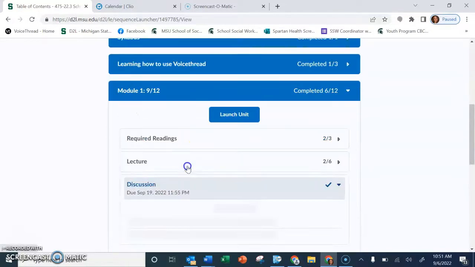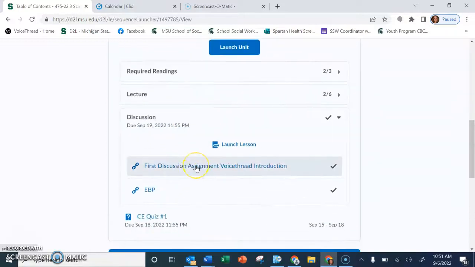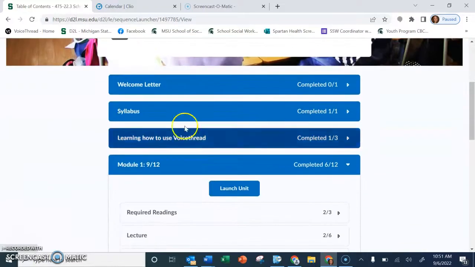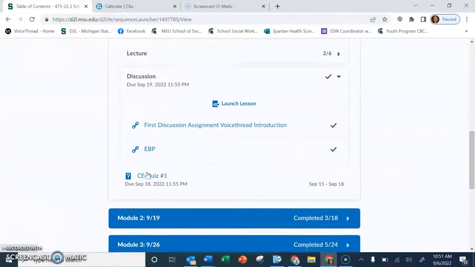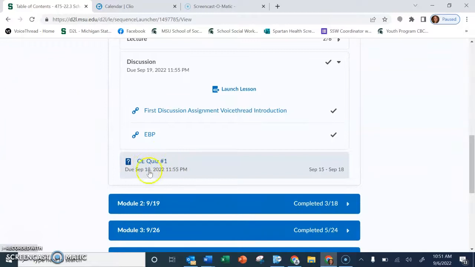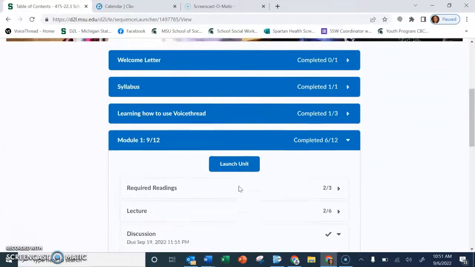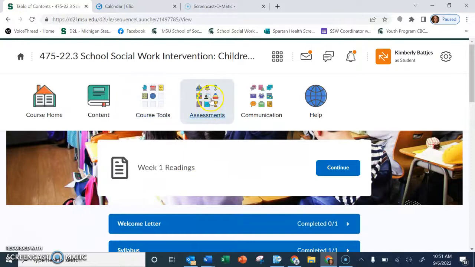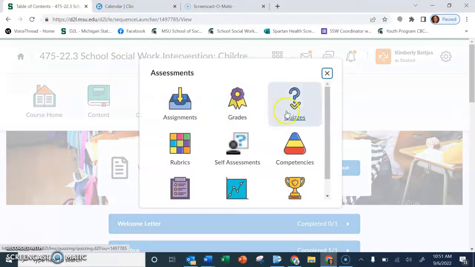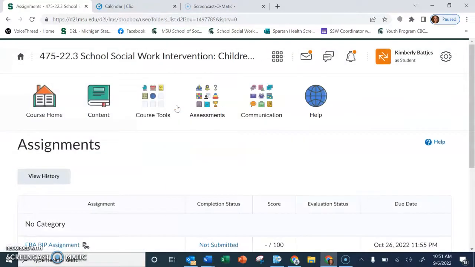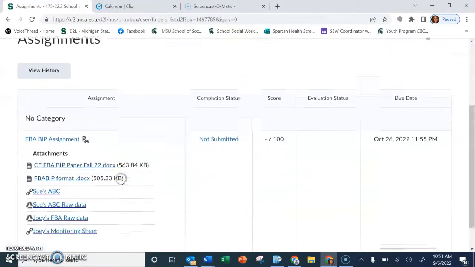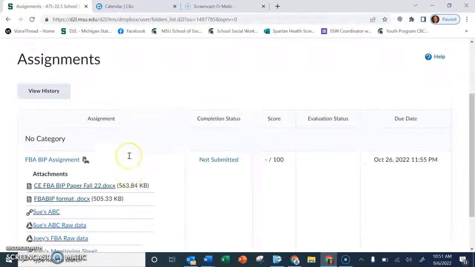And then the last thing that's in every single week is discussions. So make sure that you click on those. And most of the time I do have, like if there's a quiz or other kind of things due, I will put it in the module. But I want to show you where you can find those in one place. So this is where your assignments, there's one assignment that you'll have to do. So that's where you will find the instructions for it. And that's where you will submit it. So here's all the things that you need for that assignment.